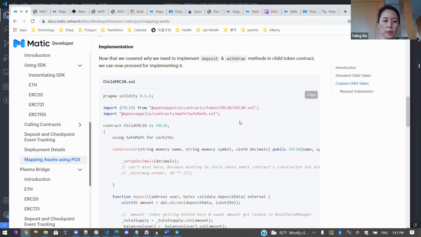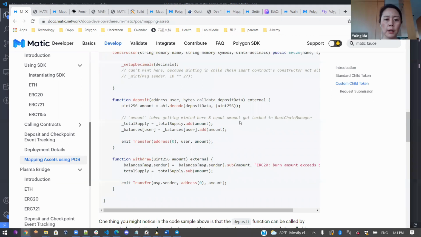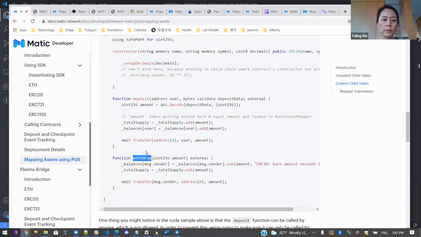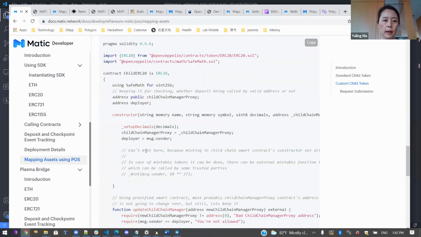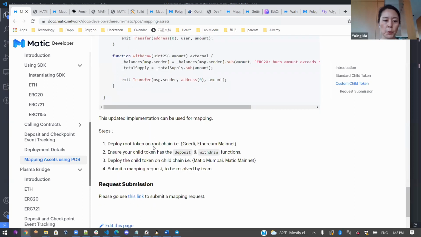And here again, it's a code snippet that you can reference for an ERC20 token, right? And so to be able to support this bridge architecture, there are two functions that are required. One is deposit and one is withdrawal in your Polygon smart contract. In a situation where you have a lot of custom logic involved, and you want to deploy your own smart contract on Polygon, these are the two required functions that you will need to use.